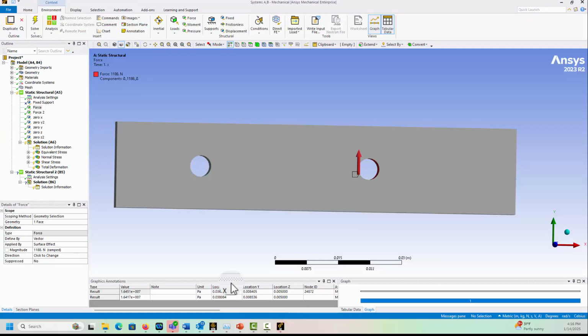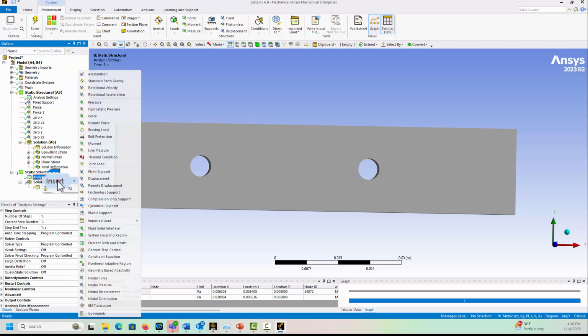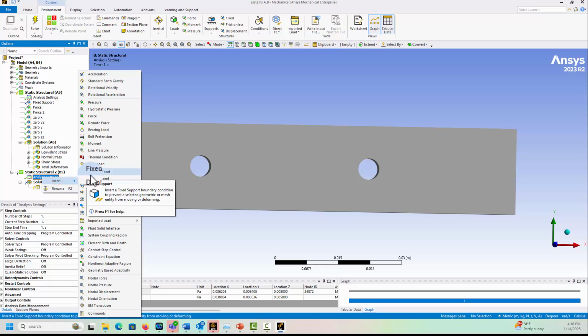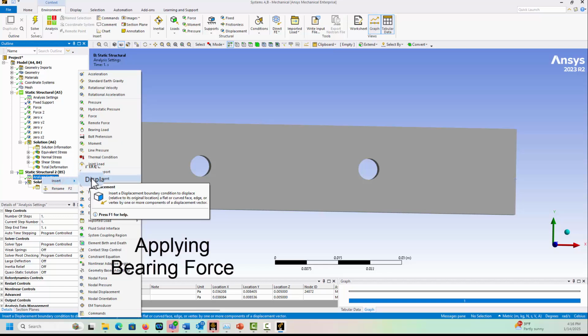If I come back into Workbench, it created a second set down here. So now I can insert new displacement and force conditions.